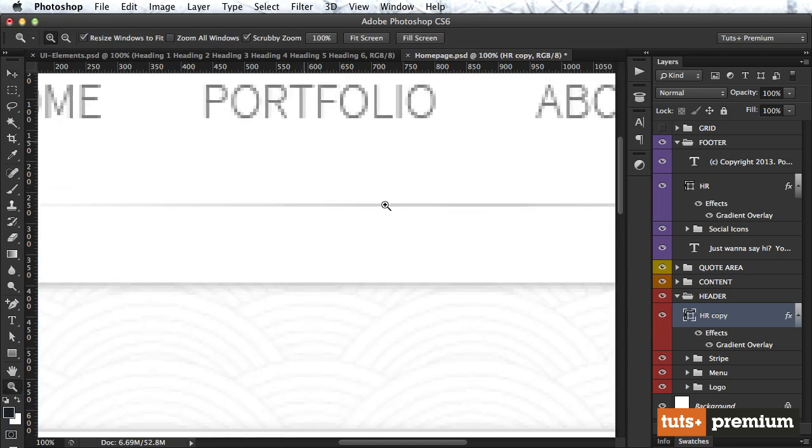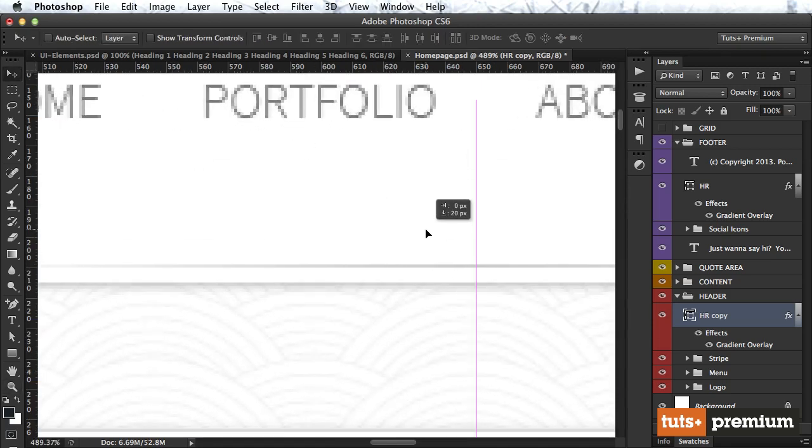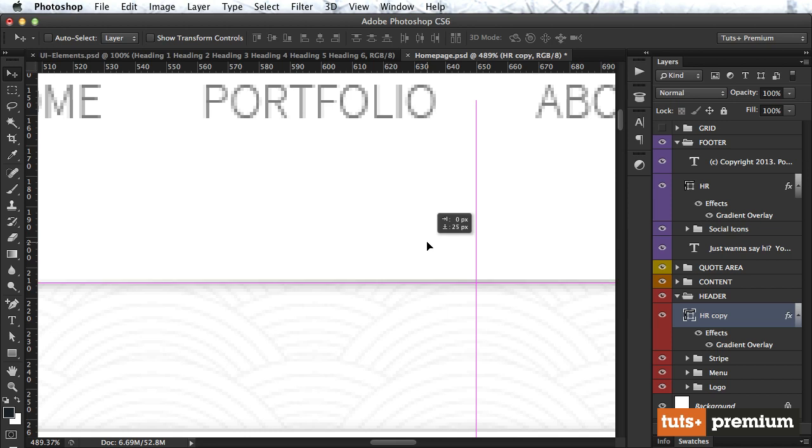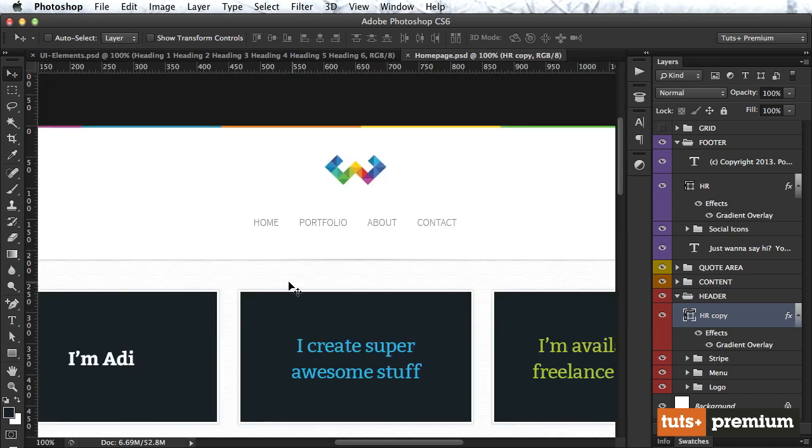Okay, and we'll put it right above the main contact area. And by doing that, we create this kind of separate area here in the middle, which adds a little bit of depth to the whole design. And this HR is not just for the aesthetics. It will actually serve a separate purpose on the other pages, as we'll see in the next videos.